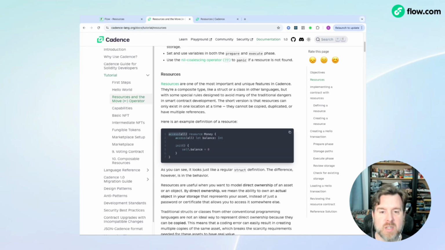It's all a part of composability. And we have a resource level constant called balance, which is initialized, in this case, as 0. So not the best kind of money if you never get any, but it's just a simple example.